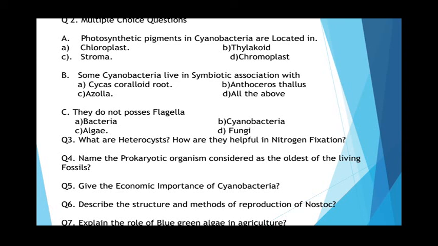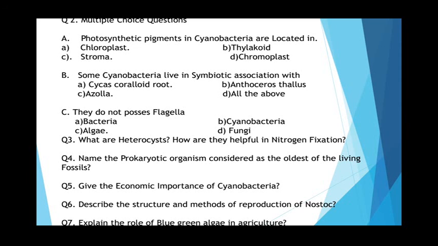Question number C. They do not possess flagella. What are the organisms which do not possess flagella? A. Bacteria, B. Cyanobacteria, C. Algae, D. Fungi. So bacteria possess flagella. Many algae have flagella and there are a few fungi also which have flagella. Only cyanobacteria do not possess flagella. So the answer of this question C is cyanobacteria.